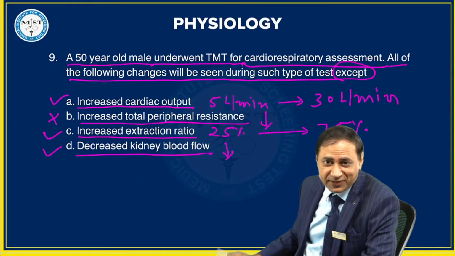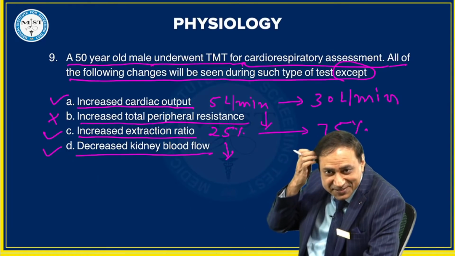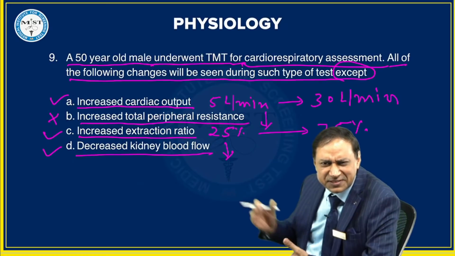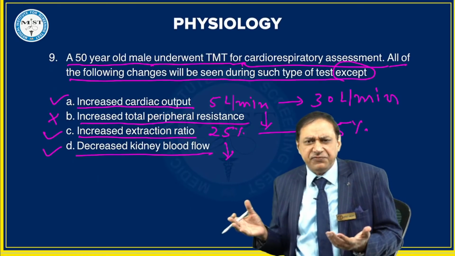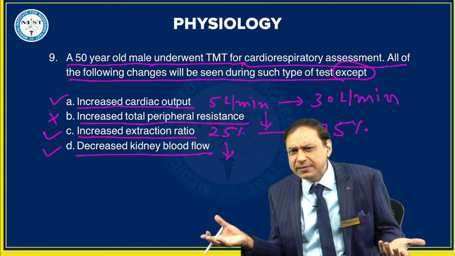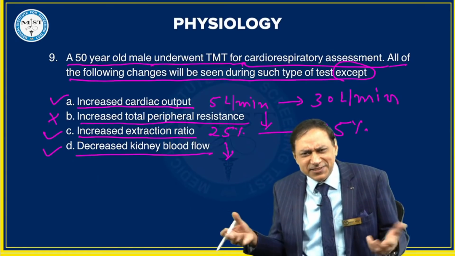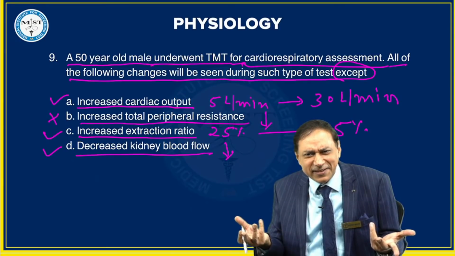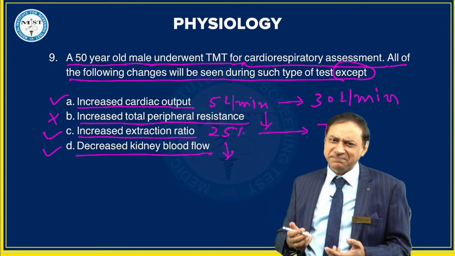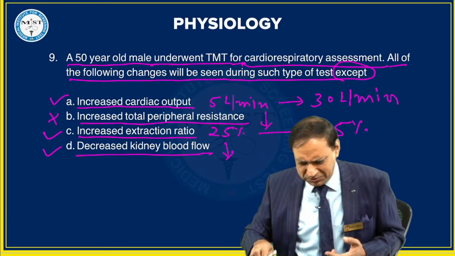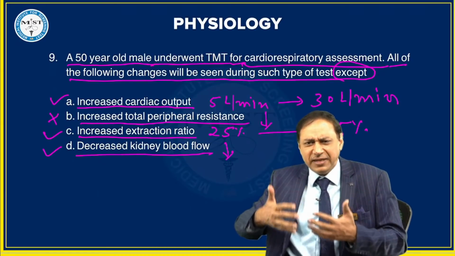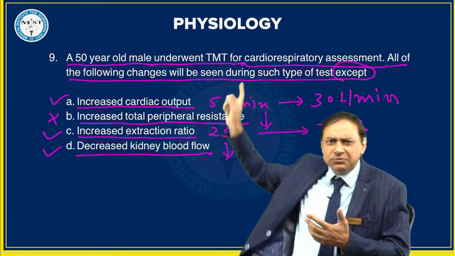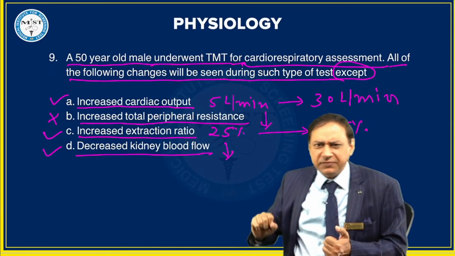Students find such type of question again difficult. This is okay, but this is a standard question. What are the physiological changes in exercise? You are doing exercise, you are running. What are the changes which you will get? When you are running, when you are jogging, or you are on TMT, what will happen?